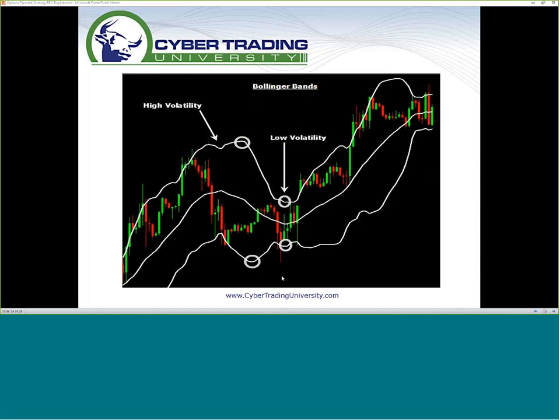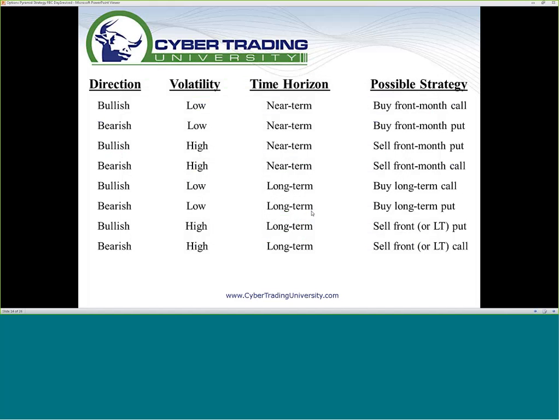But if you really want to do it the right way, we look at the state of volatility, the implied volatility, and we look at the Greek, specifically Vega. And that will tell us if it's a good deal, if it's a bargain, or if it's very, very expensive. Now, we put all 3 elements together: price, time, and volatility. In the first example, and this will help determine if the stock option is appropriate, or what is the appropriate strategy. Example number 1, we're bullish.